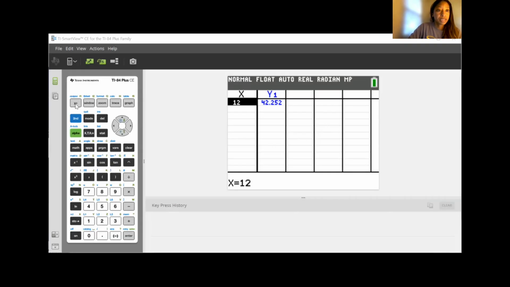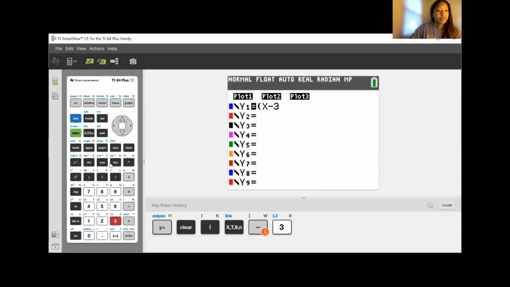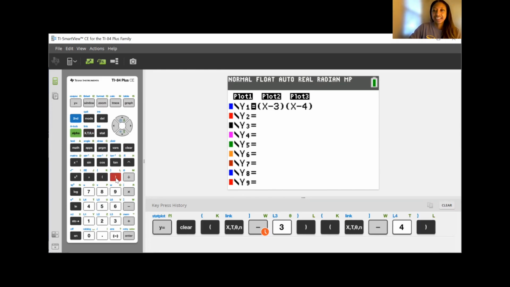All right, so you should be able to see my screen. Under y equals, let's clear out the old stuff, put in our new functions, x minus 3 times x plus 4. I'm sorry, x minus 4. When we look at the graph, and I'm showing you this because sometimes you might just be given the graph and asked to find the solution. Sometimes you're given the equation. We should be able to solve all three ways, graphically, numerically, and algebraically.